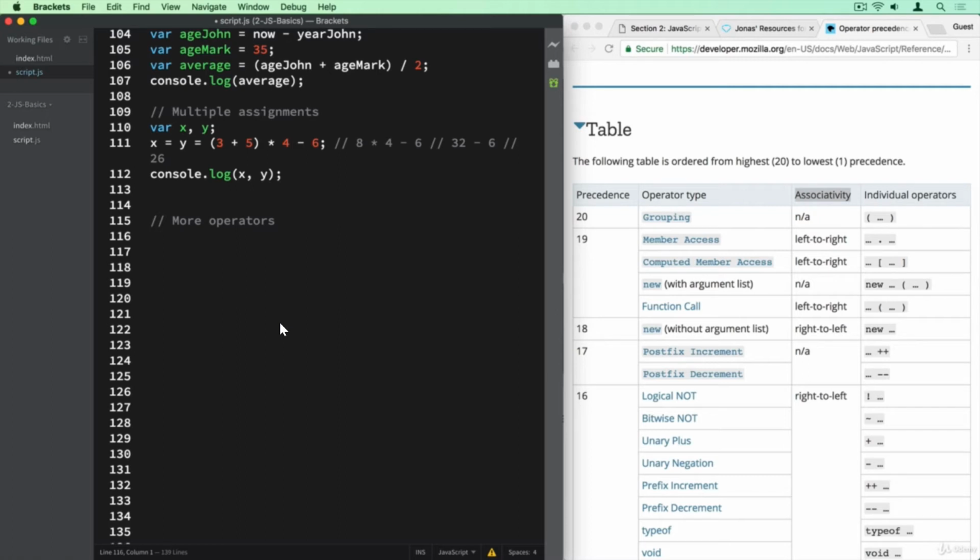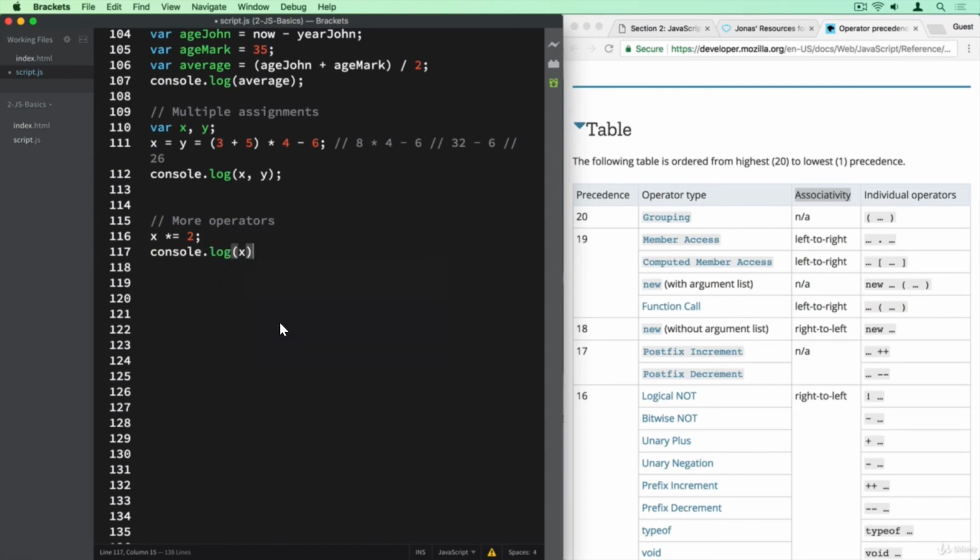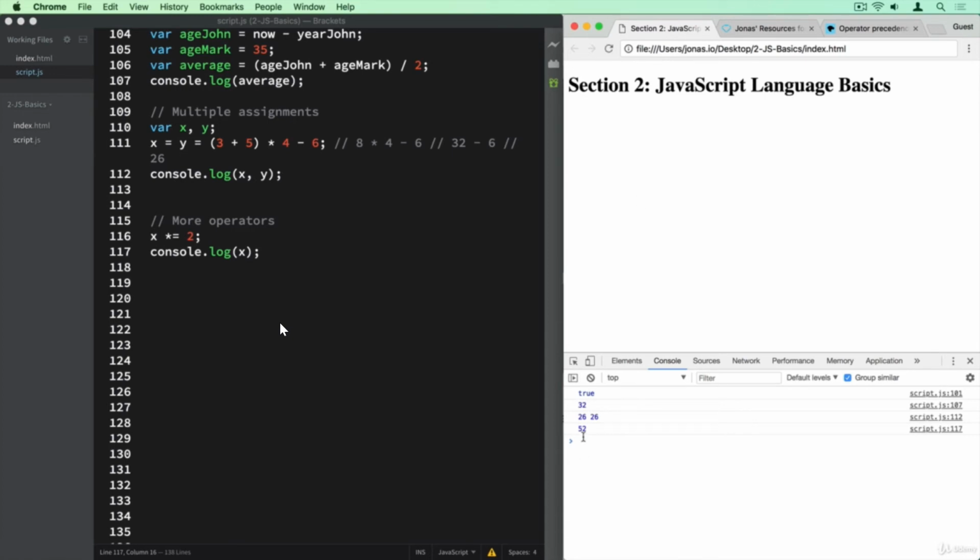So let's say that we wanted to double x. So something like x equals x times 2, right? So that would be the double of x. But you see that we're actually repeating the x here. Okay, and so in JavaScript, there's a way of making this a bit more simple, which is simply saying x multiply equal 2. Okay, and so this is the exact same thing. So what this means is that basically it will do x times 2 without us having to write out that x times here like we did here. Okay, so let's take a look at the result. And so 52 is indeed 26 times 2, which was x before.